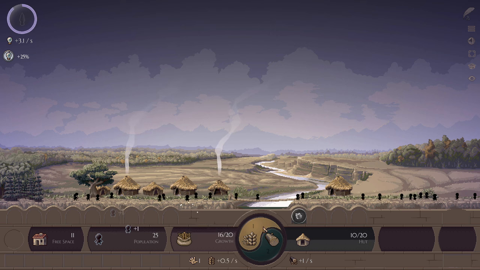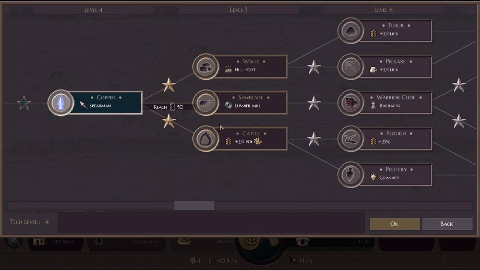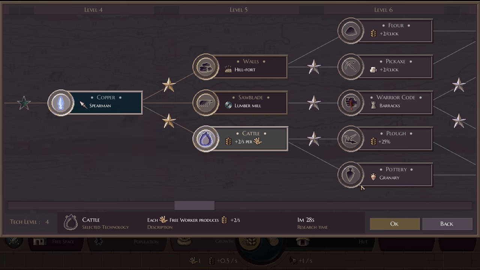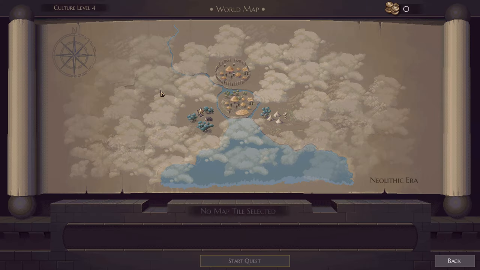Let's go ahead and just get a little increase on that population. There we go. And you see, they just start running around doing stuff automatically. It's really fun. So now we do have a new option here. Let's first get some new, so we can get cattle here, which will get +2 per second. We'll probably go ahead and get that. That'll help. And now we can go ahead and go on to quest.